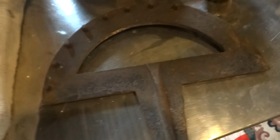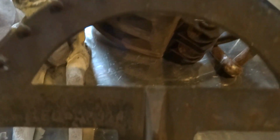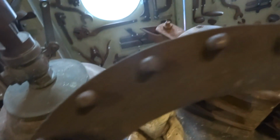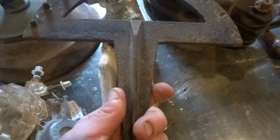Right, this bit here, I'm not sure whether this was some sort of ground marker. It looks like it gets thrown in the ground, but then you've got this reg number. Someone's got to know what that is. Got these little pegs around it as well. Some of them are rotted away. A few missing there. Be nice to know what it is. I might like it to be a grave marker or something like that.